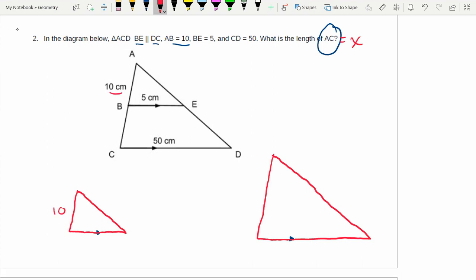So I know that that side is 10, that comes from there. I know that this side is 5, that comes from here. I know this bottom side is 50, that comes from here. By the way this is A, B, E, and this is A, C, D. Now I'm looking for AC. That's A, A, C. So this side over here I'm going to label that as X because I don't know how long that side is.